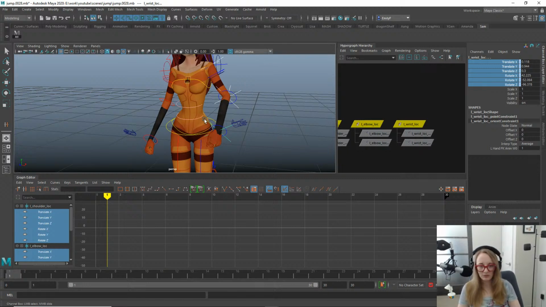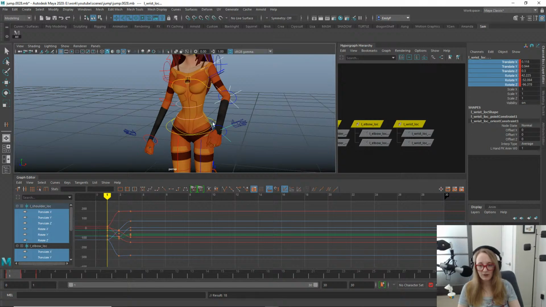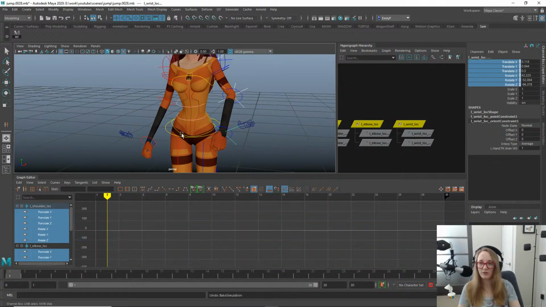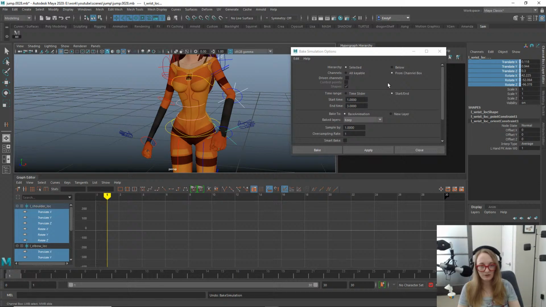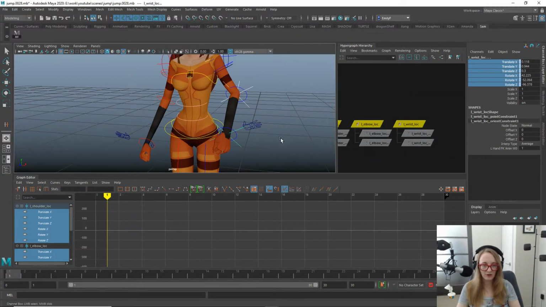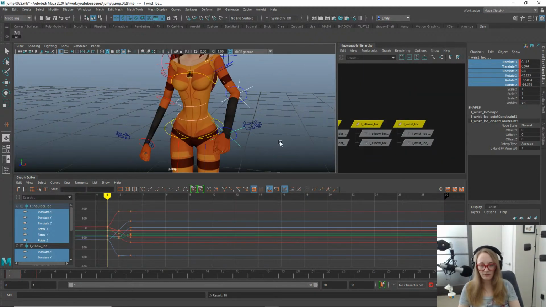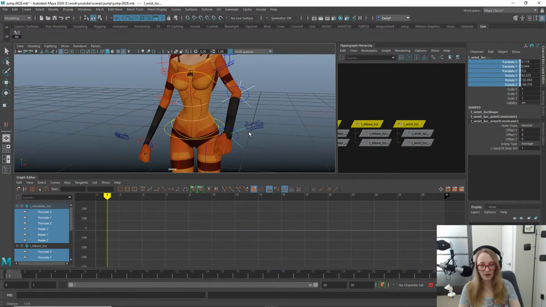So that's why I'm doing it this way. Oh, okay. Well, for one thing, we have to go into our options first because I told it to do start end instead of time slider, but all the rest of these should be fine. So now, nope, still didn't work. Okay, fine.